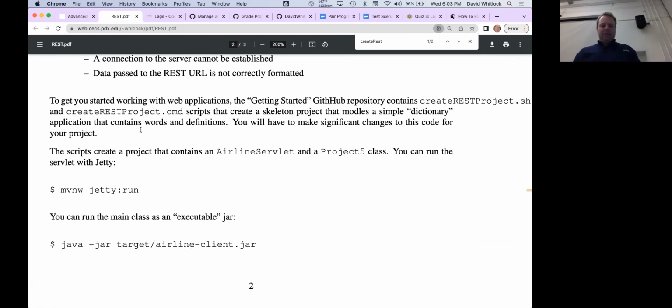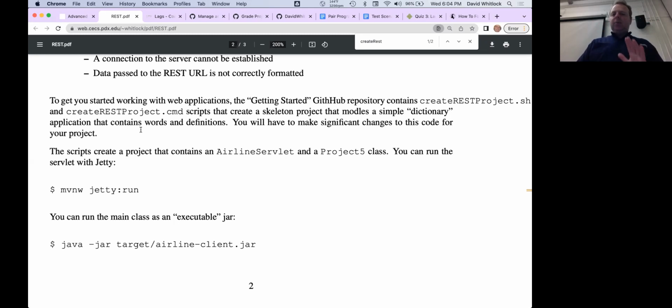Because Project 5 is so different from the first ones, because it's got the web server, we need to create a new Maven project for it, a new code base. Any classes that you need from your Project 4 in Project 5, just copy over the source code and go from there. We're not going to try to evolve your Maven project from being a simple command line program to being a web application with the command line program. I've done all that for you, and we'll just create a new pom.xml for that.